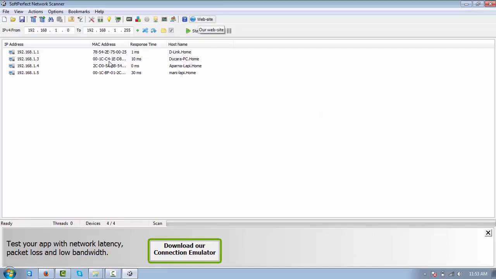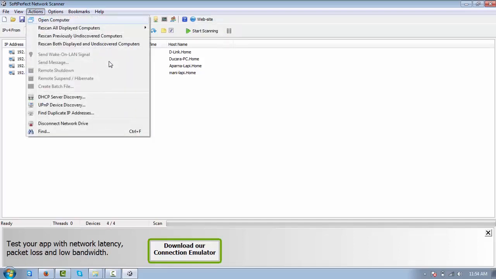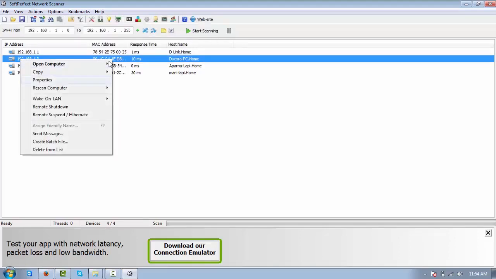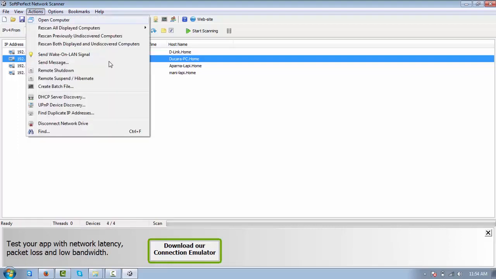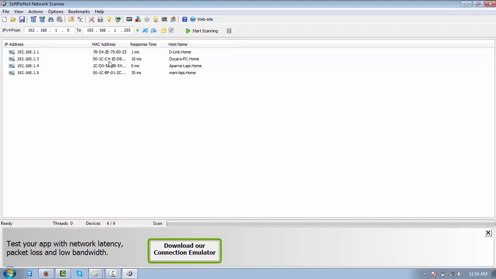Actions you can do here, open computer. As you're just clicking on a single system, we are getting the same detail like here, open computer, open properties and all. So it's all about the same, all these things we got it, right? So this is all about what we have done in your lab 34, enumerating a network by using SoftPerfect network scanner.